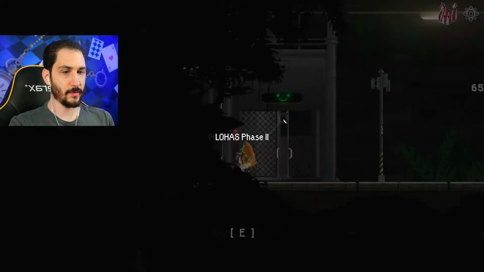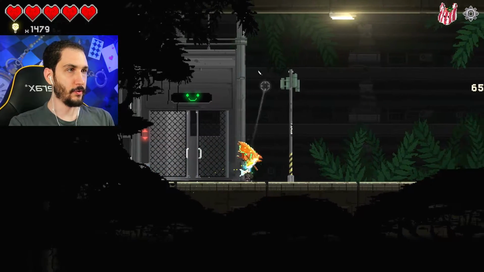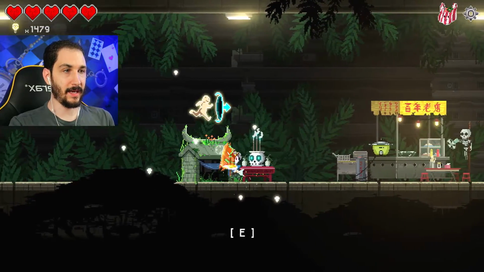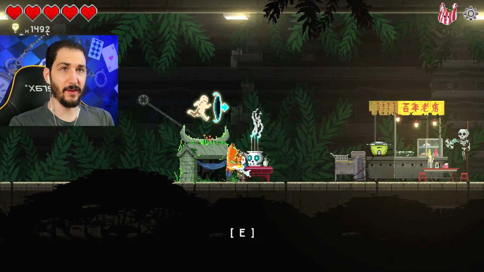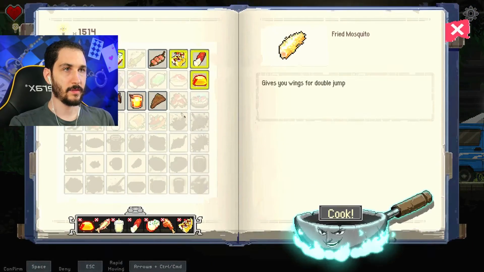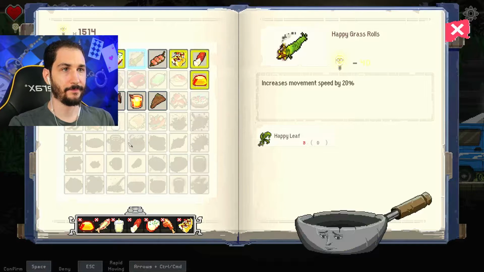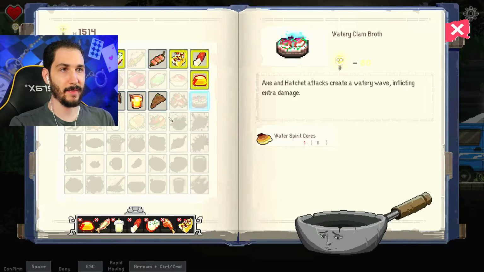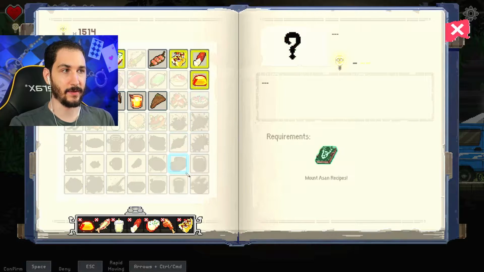So let's go down. There's a new area. Yeah, there's mantises and stuff here. And so we can travel back to... I don't know what these do yet. So did I get any new recipes? Yes, but I don't have the ingredients for them. Oh, that's why these are blacked out. I can see these and I can make these, but I can't make these because I don't have the recipes yet.